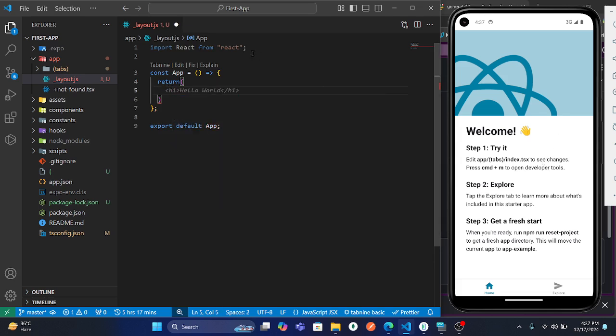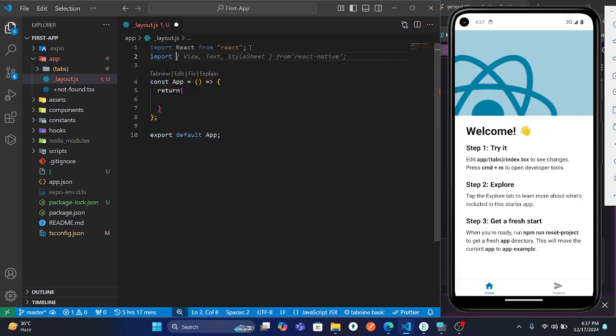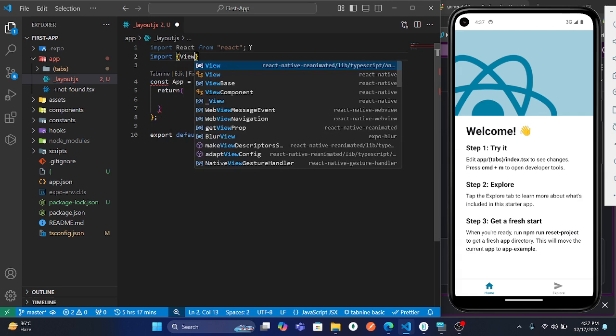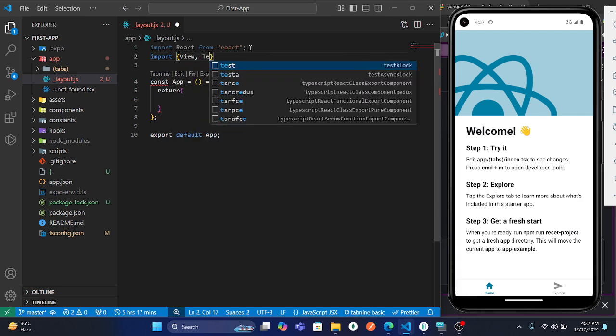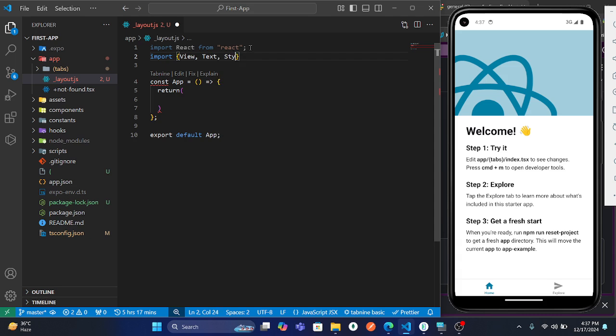Then you are going to make use of the components. I explained the other day: first we have the view, we have the text, and we have the style sheet.